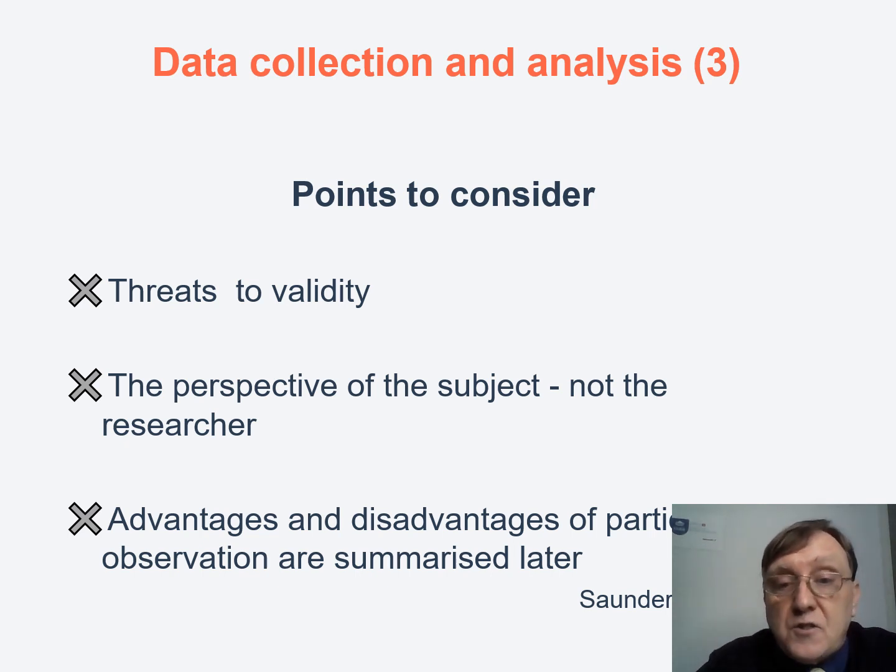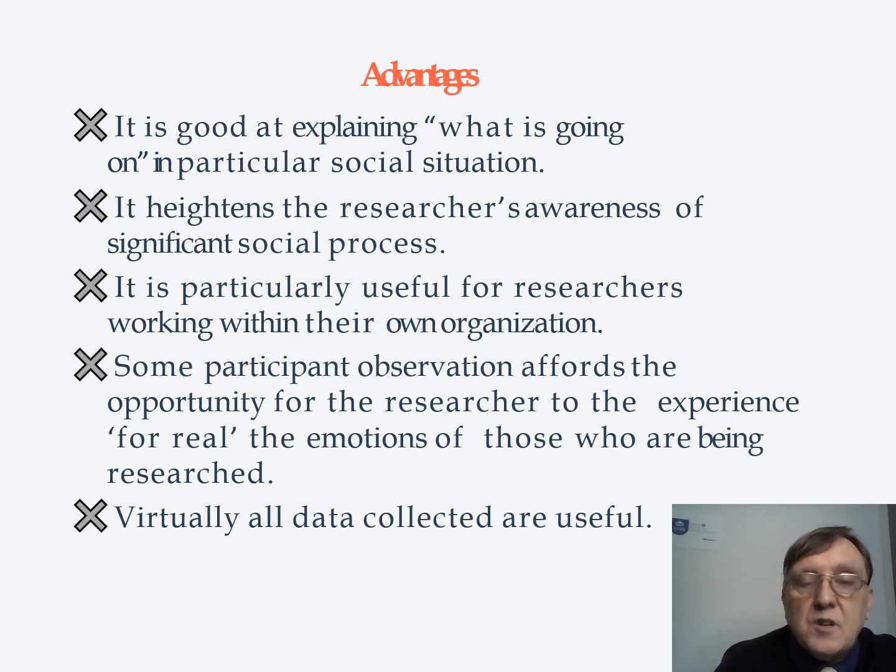And the advantages and disadvantages of participant observation are summarized in the table further on. So some of the advantages. It's good at explaining what is going on in a particular social situation. It also heightens the researcher's awareness of significant social processes. In other words, you can see how things are going on that maybe you hadn't particularly thought about, but you're actually there amongst the action, as it were. You can see these things.